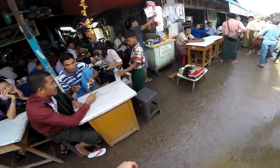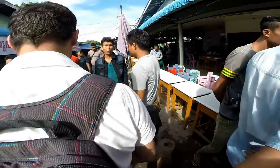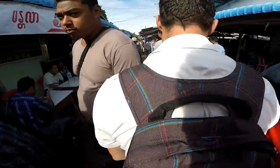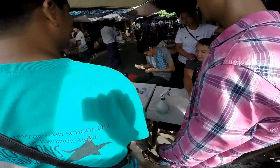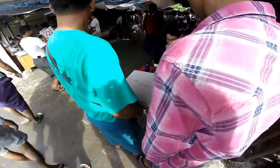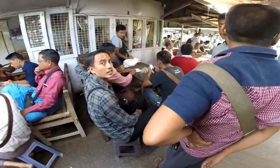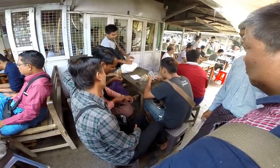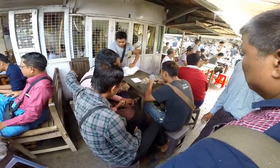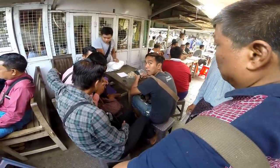Here we are in the area where there are the buyers. The buyers sit at the table waiting for sellers to bring them stones, and usually the buyers are Chinese. Here you have some beautiful pieces being proposed to the buyers. See — this guy just proposed a stone to this table; they are evaluating the clarity and it looks very nice, actually — a very beautiful yellow and bluish-greenish semi-rough stone.